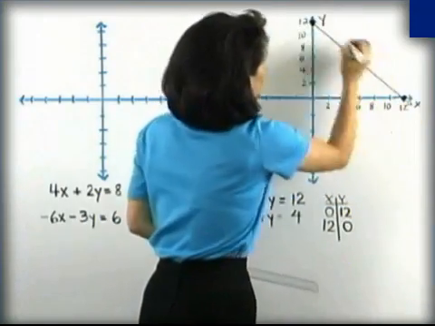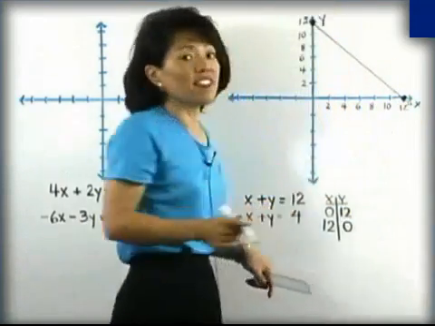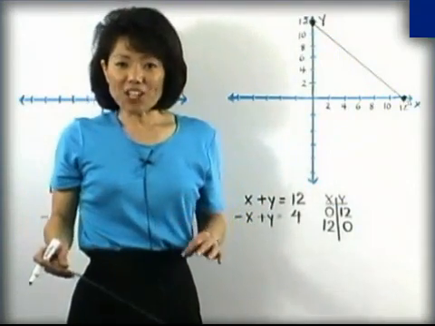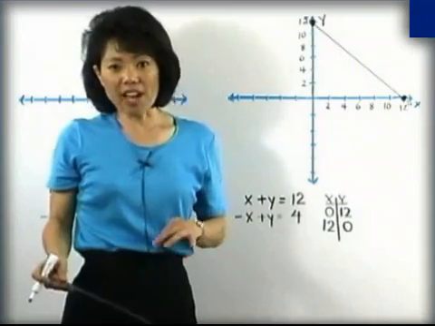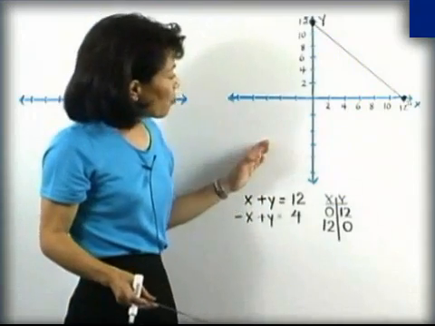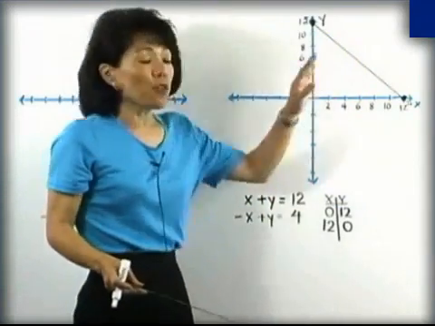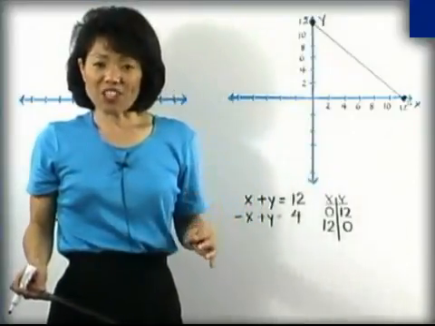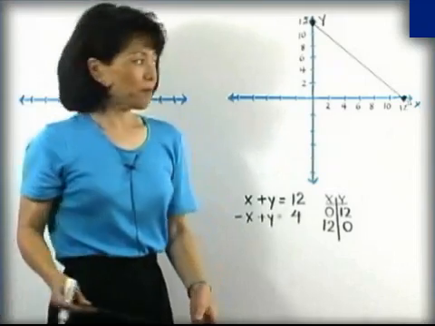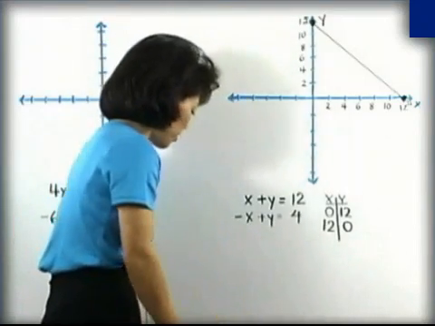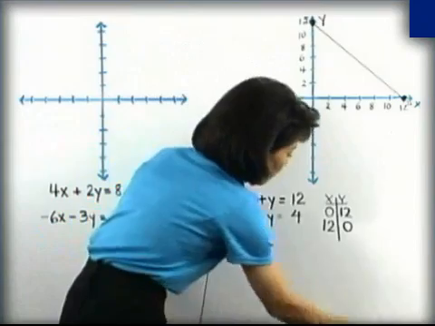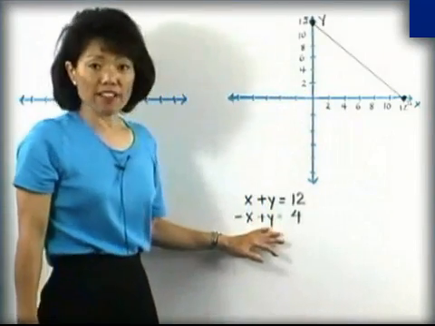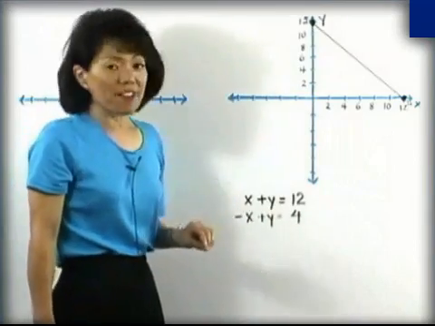Now, one thing about this first method of solving these systems of equations is that we have to try to be as accurate as possible when doing our graphs, because if they intersect, we need to find out exactly where they intersect, because that intersection will then be the solution. Let's look at our second equation. This time we're going to graph minus x plus y is equal to 4 on the same set.